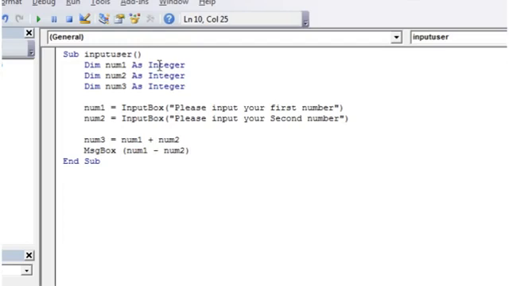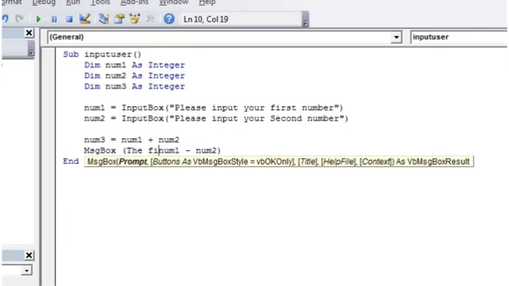So let's say we want to put some text here. So the difference between your numbers is, and you want that in speech marks, and put a little space in so that it's not next to each other. And then in order to connect these together, we just want to put an ampersand.